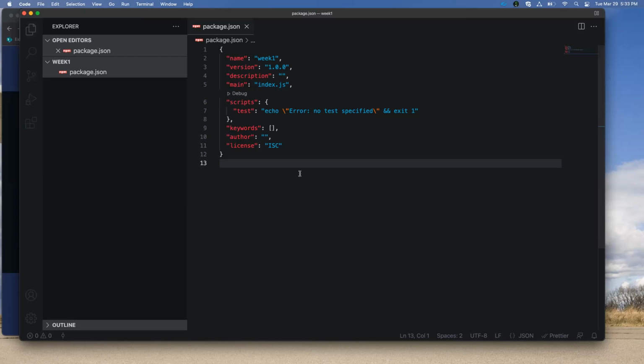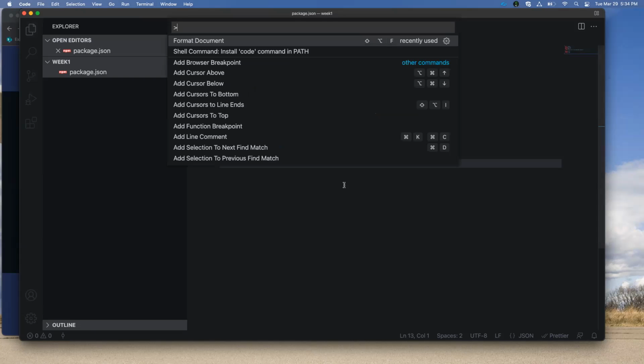So I'm not hearing anyone tell me to stop. So I'm gonna show you how you enable the shell command, so you can open code from the command line. On a Mac, you're gonna hold down Command-Shift-P. On a Windows, I think it's Control-Shift-P.